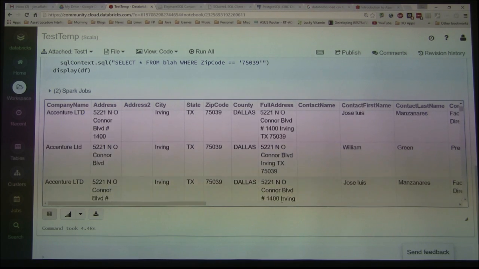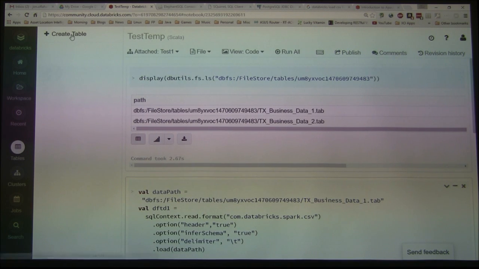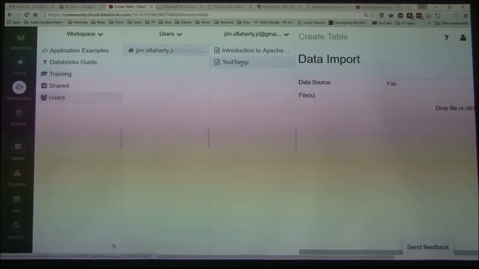Okay, very cool. So what we've just done then is we pointed at, so I went to S3 and preloaded this stuff. If you wanted to do it yourself, you go over to this tables thing and you do create table. Select file, drag the files here, and then they show up in the system. Their UI is crap, because at that point, if you don't copy down the two paths it tells you they are in S3, you have to go manually hunt them down, which is what you saw me doing on the other one.